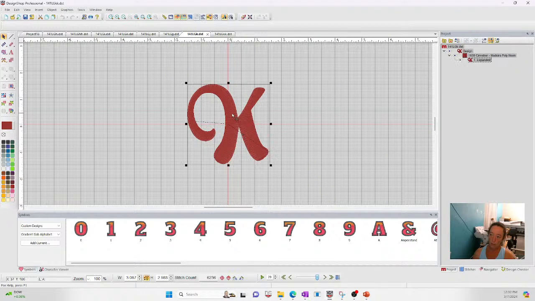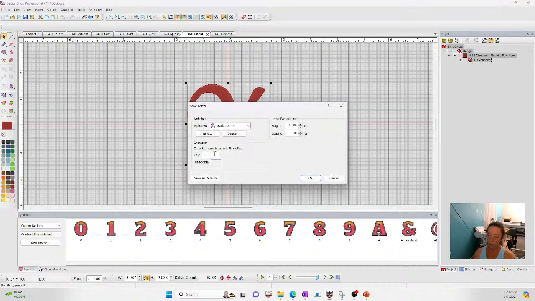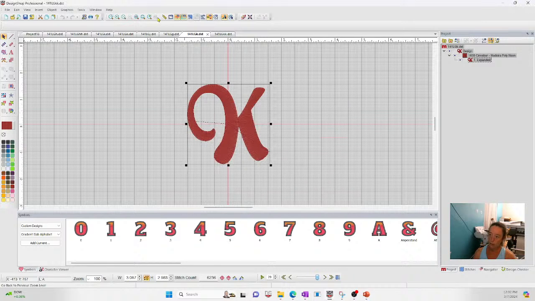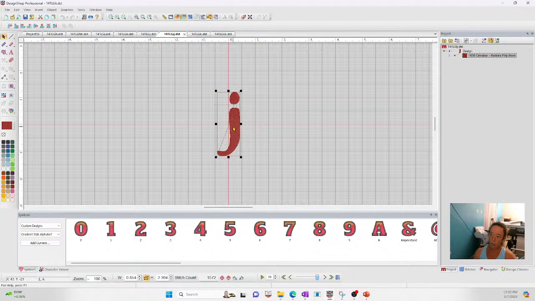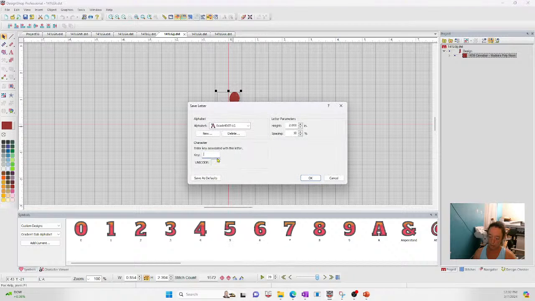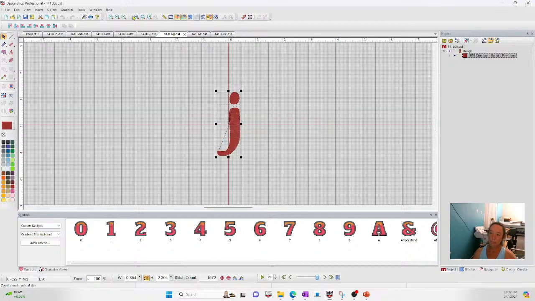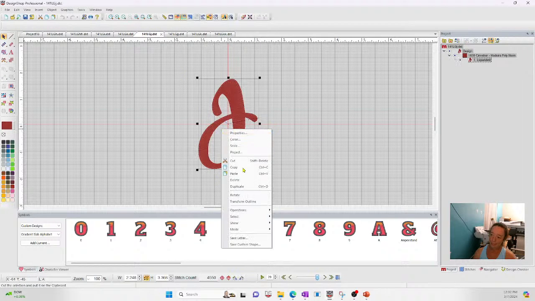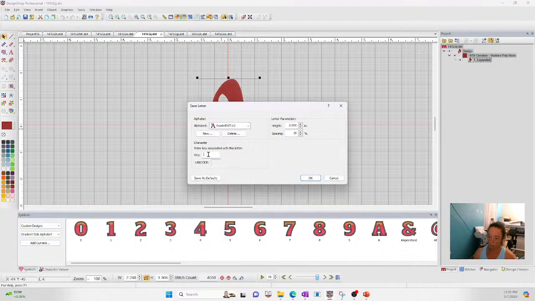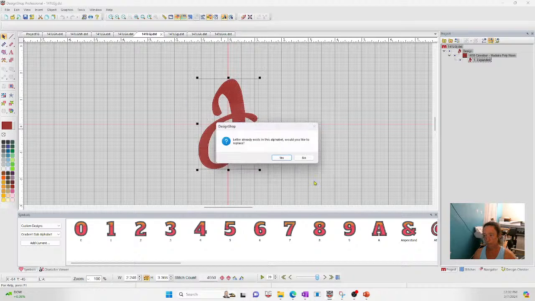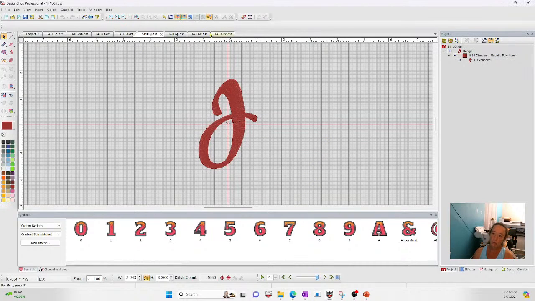This is a capital K, so right click, save letter, capital Shift K. So I can come over here and really pretty quickly save all these. Lowercase j. Oh, sorry, I've already done that letter. Like I said, I couldn't remember where I stopped. I guessed wrong. That one's already done. Okay, so you can do all that.